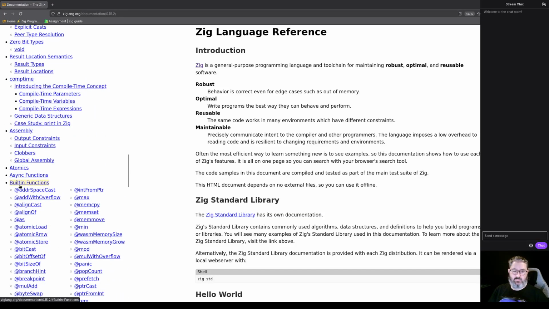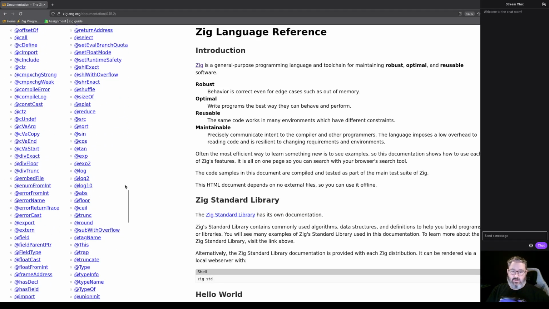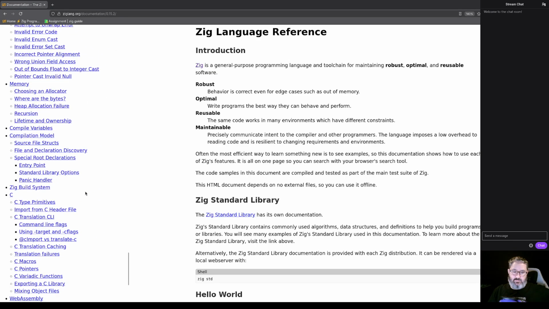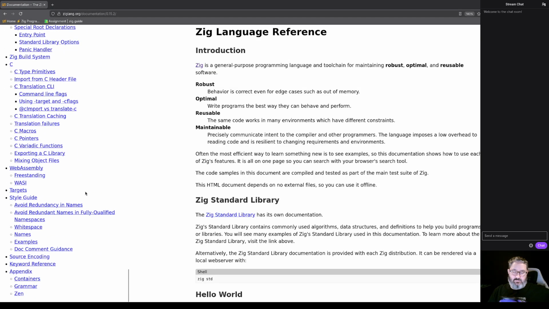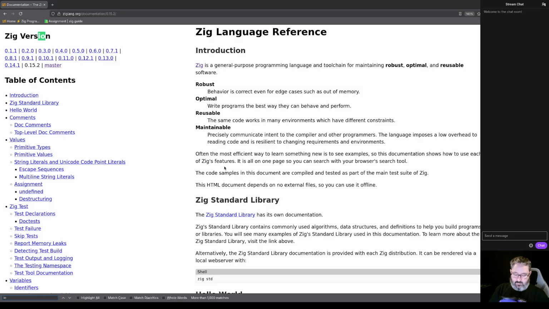Oh, that's a lot of built-in functions. Oh, they have math functions built directly into the language. That's a different approach. There's no direct IO descriptions.